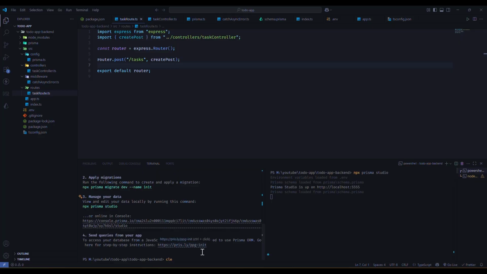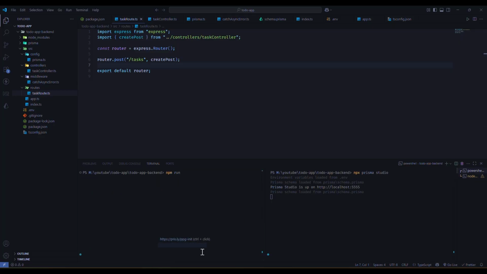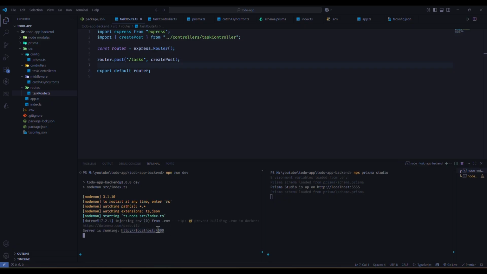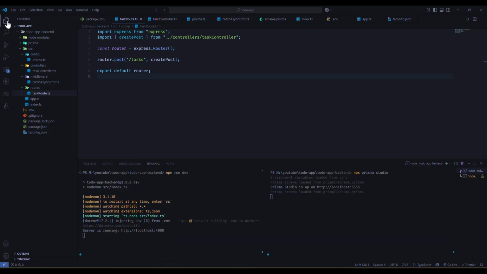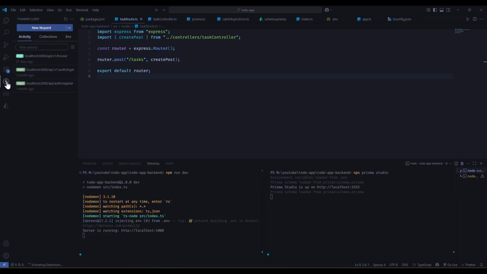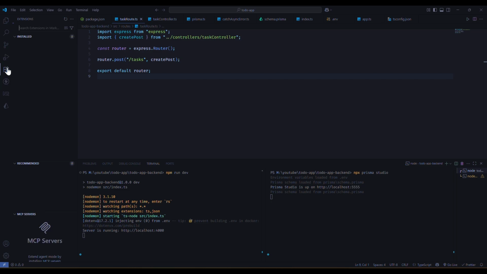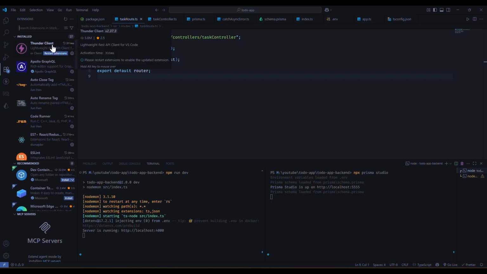Let me run our server now. So npm run dev, and you can see our server is running successfully. We don't need Postman, we can do it here in VS Code only. I am using Thunder Client here, so you can just go to extensions, search for Thunder Client and use it.